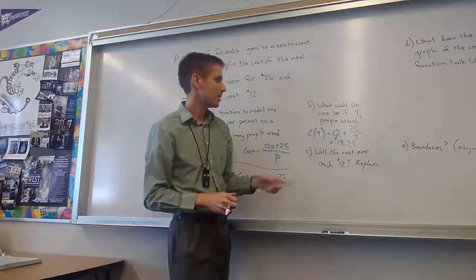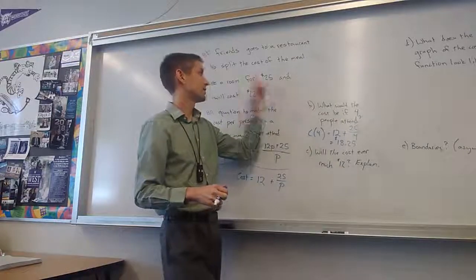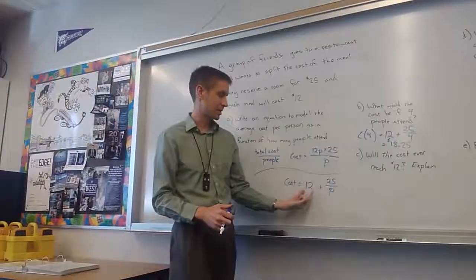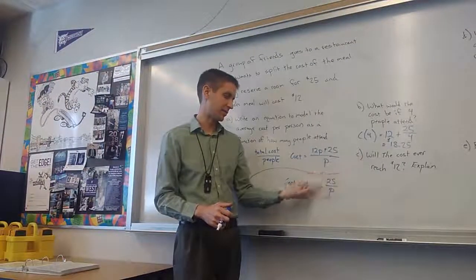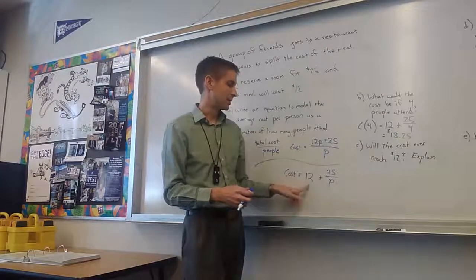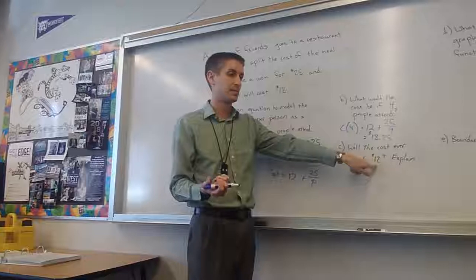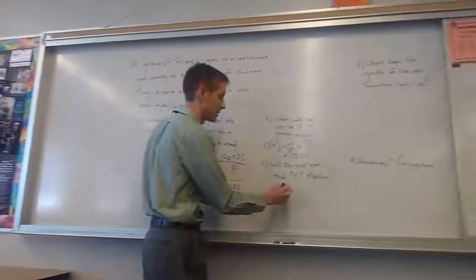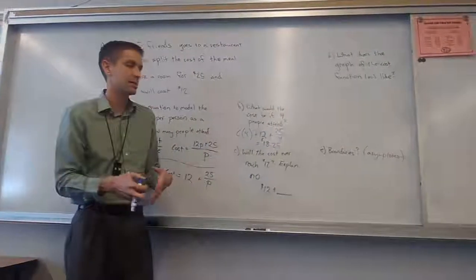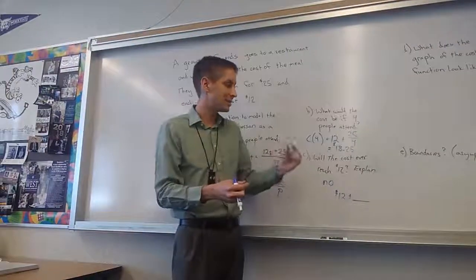Well, are we ever going to be able to reach $12 a person if we include the $25 room cost? Let's think about that. The average cost is $12 plus however much they had to pay depending on the number of people there were in the party. So if they're always paying $12 and something more, are we ever going to get to $12 per person? Well, the answer is no, it's not going to happen, because they have to take their $12 and then add something to that. So it's always going to be $12 and something. Even if they have hundreds of people, they're all paying just a little bit to cover the cost of that $25 room.